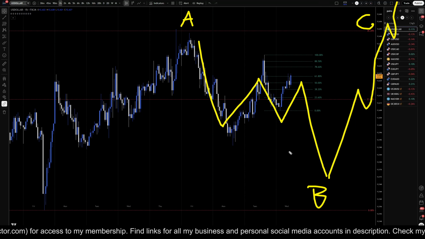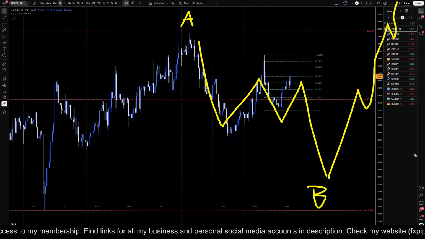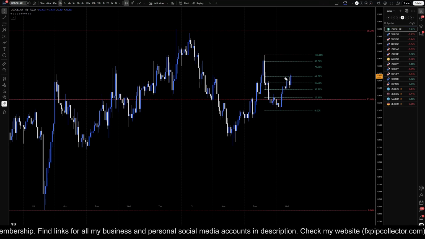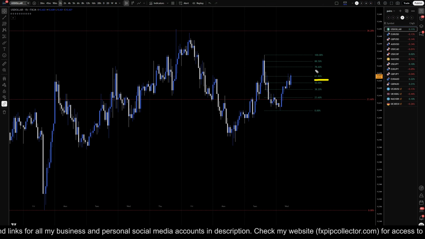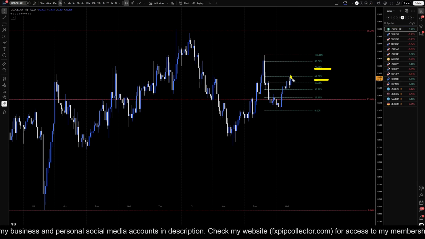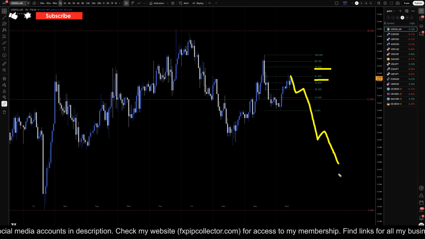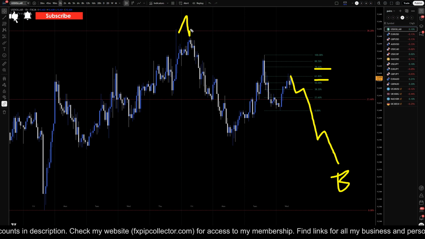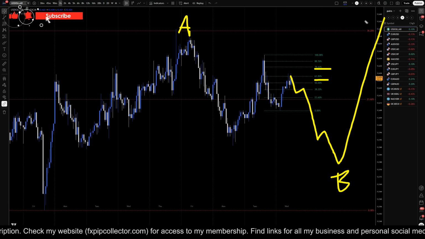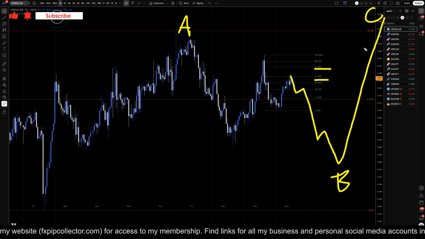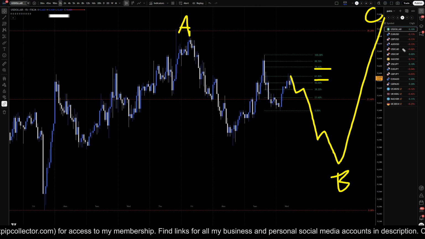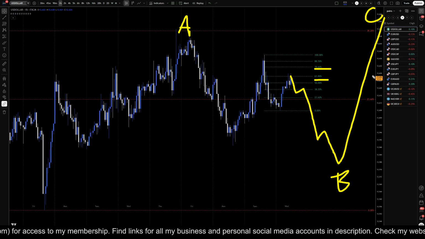It seems like that would make more sense for this move up right here that we're currently in to potentially make a lower high at the 61 and 78%, and then end up going down like this. And that would be your three waves of wave B, right? And then this would be your A, and then potentially later on you'd start another push up for a wave C. So it definitely looks like that would make the most sense, especially looking at all the dollar pairs as correlated pairs to try to help us figure out the pattern.